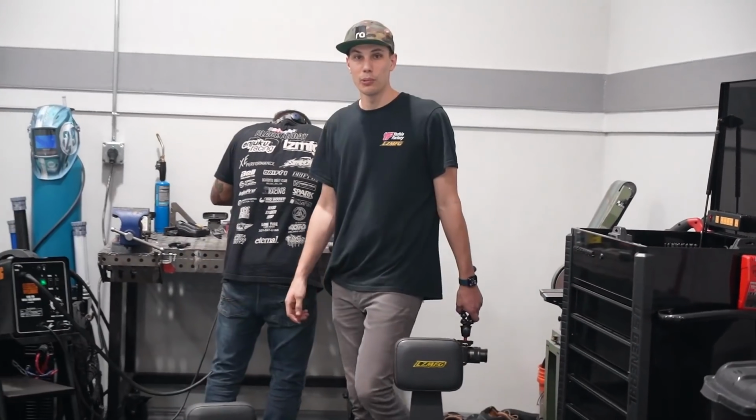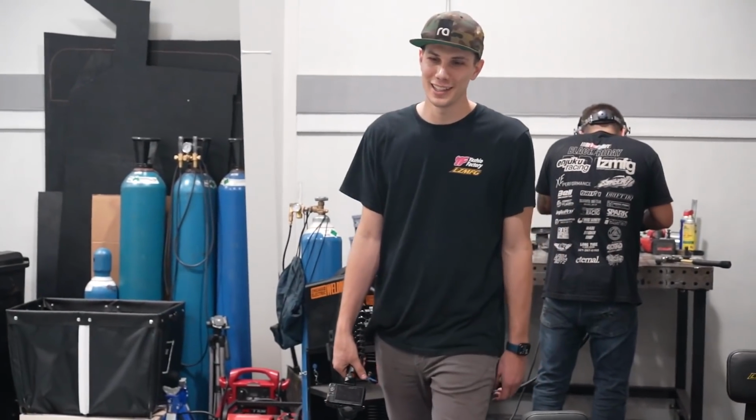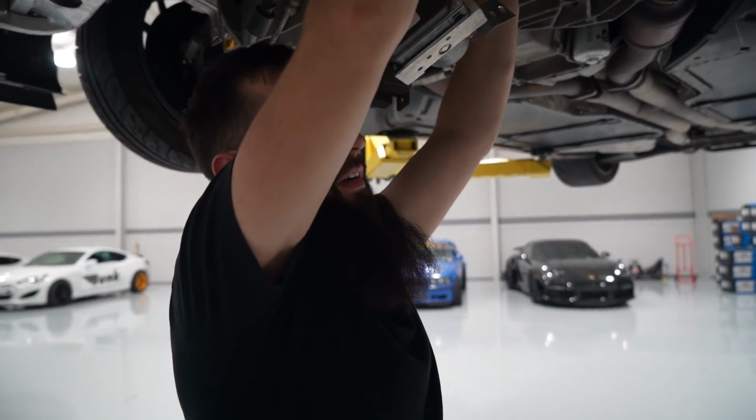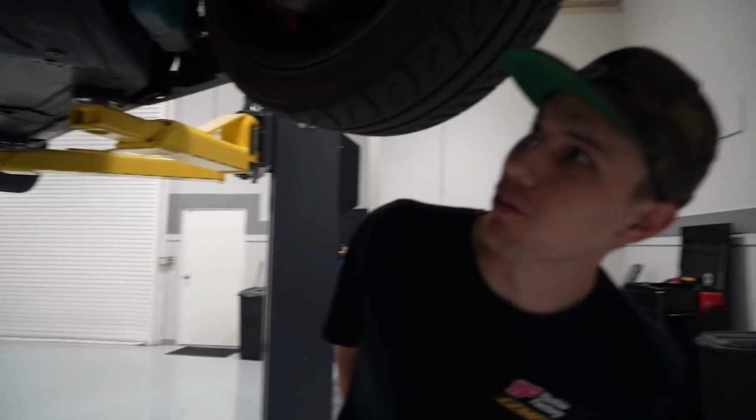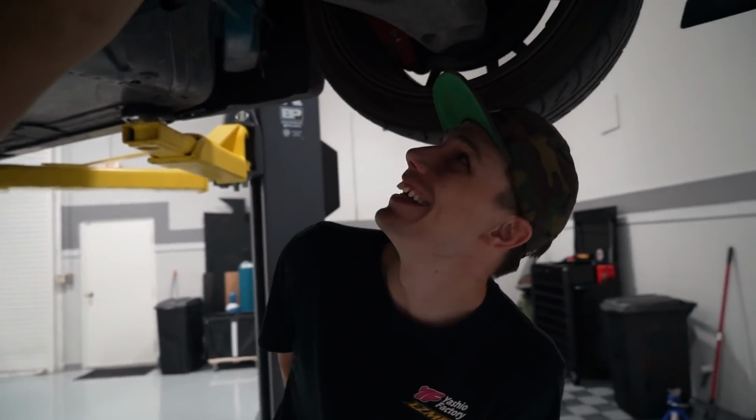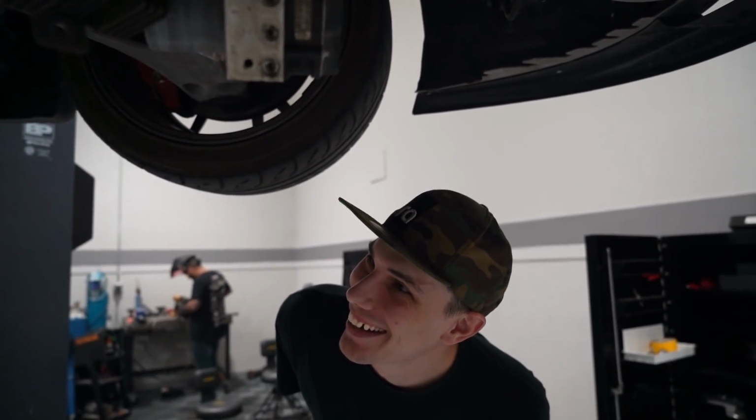Now here we are. Sam, you're familiar with the bush, right? The bush. Sure. I got this steering rack bush right here. How do you think I ought to go about tackling it? Burn the whole car to the ground. Well, it's a Corvette, so maybe you have to drop the whole front subframe or something. Actually, that might be where we're at.